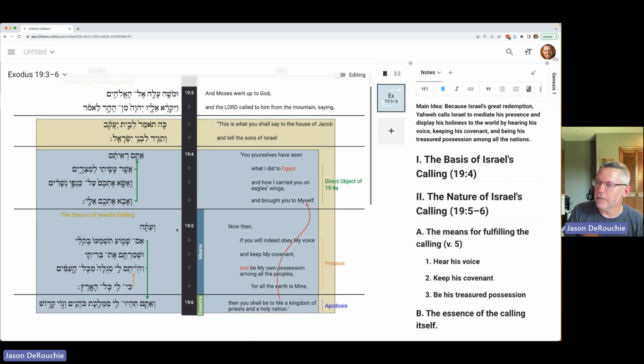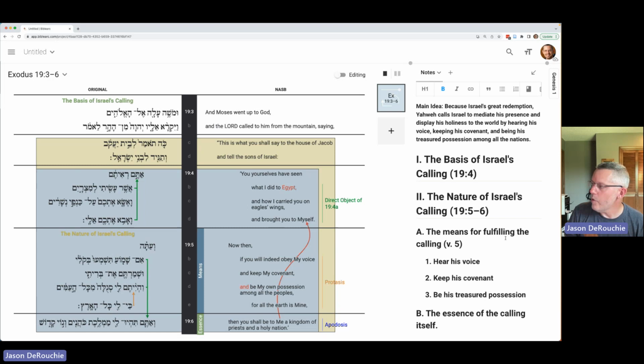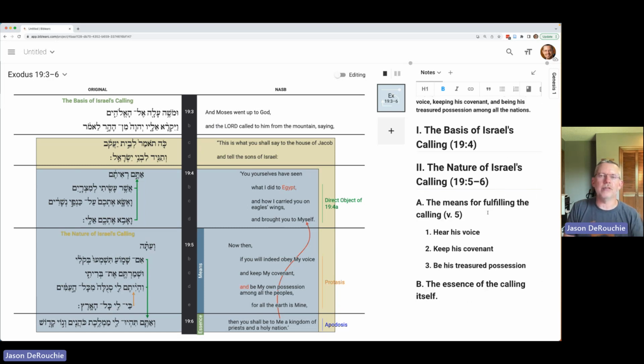So you can see here, all I did was minimize my screen. So now we can have our outline right next to our text. And you see, we worked in the Hebrew, we corrected our English, we established our understanding of the entire hierarchy of clauses, and we were able to establish not only the hierarchy of clauses, but even signal our understanding of the relationship of all the parts. And it was those parts growing directly out of our text hierarchy that became the main points for our outline.